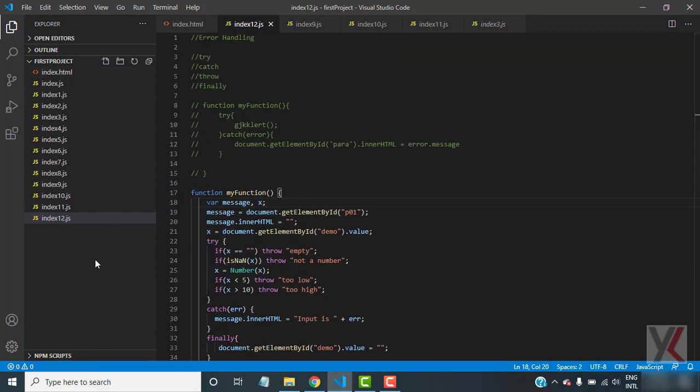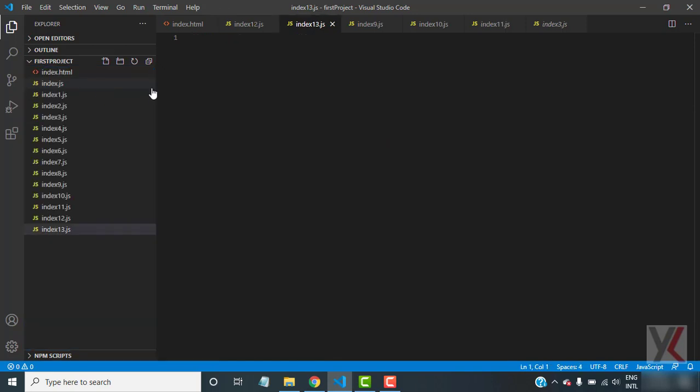So let's see. First we will make our new file over here, and here we will use a comment and write our topic, function scope. There are two types of scopes, you can limit the variables.